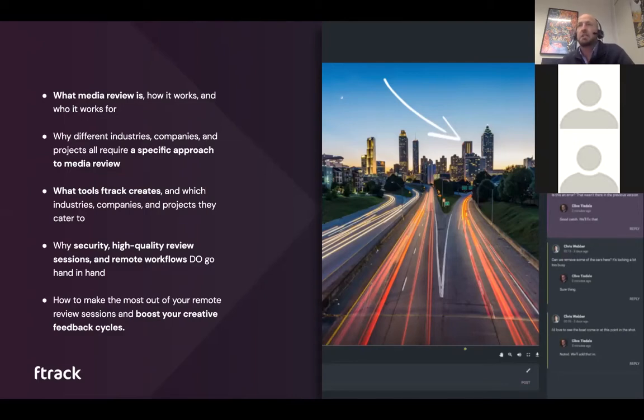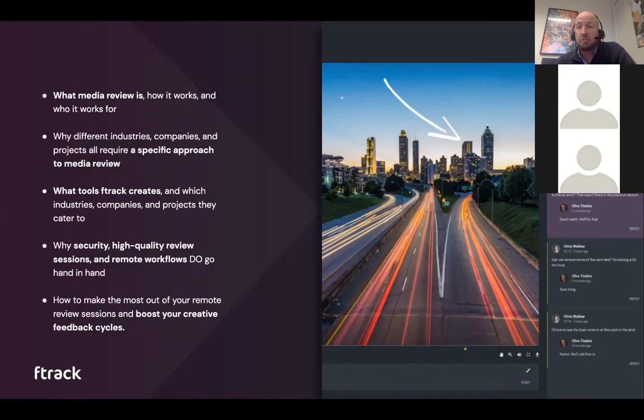But to do that, we have to really understand what different review situations exist and why we have different approaches for each of those, and also the different requirements that exist within review workflow. So whether your primary requirements are that it is easy to share files and that it's easy for guests to be able to access them, or whether it's important that you're looking at the highest quality material, or whether security is your primary concern. These different requirements will change the way that you interact, and it will change the tools that you use.